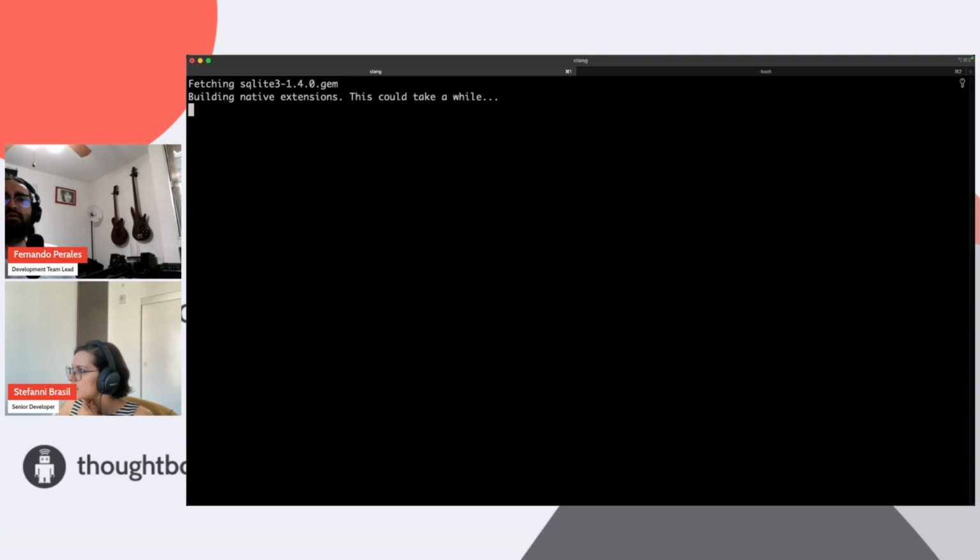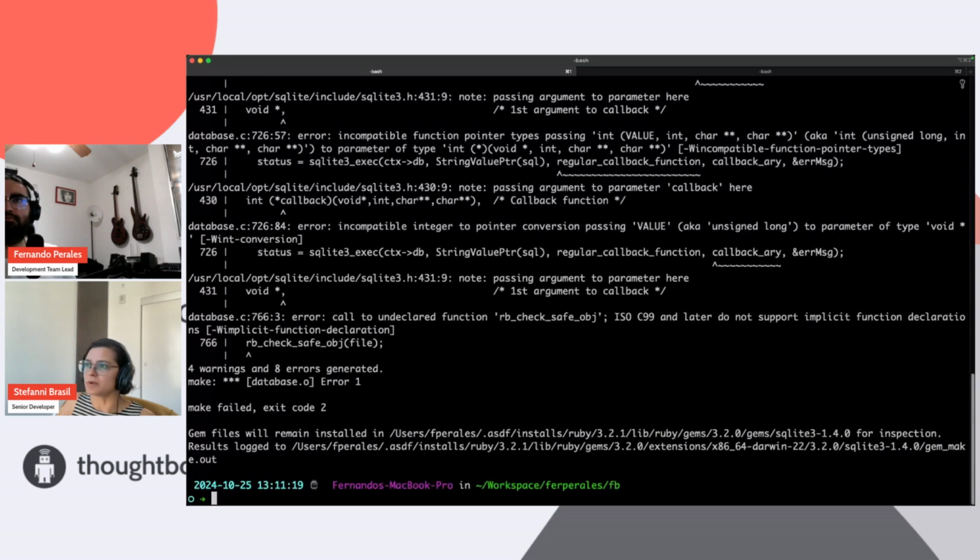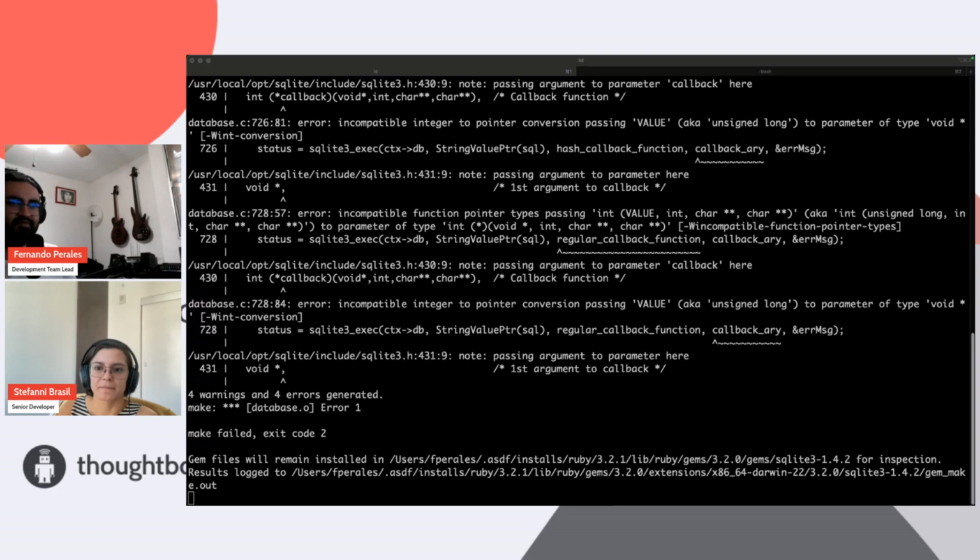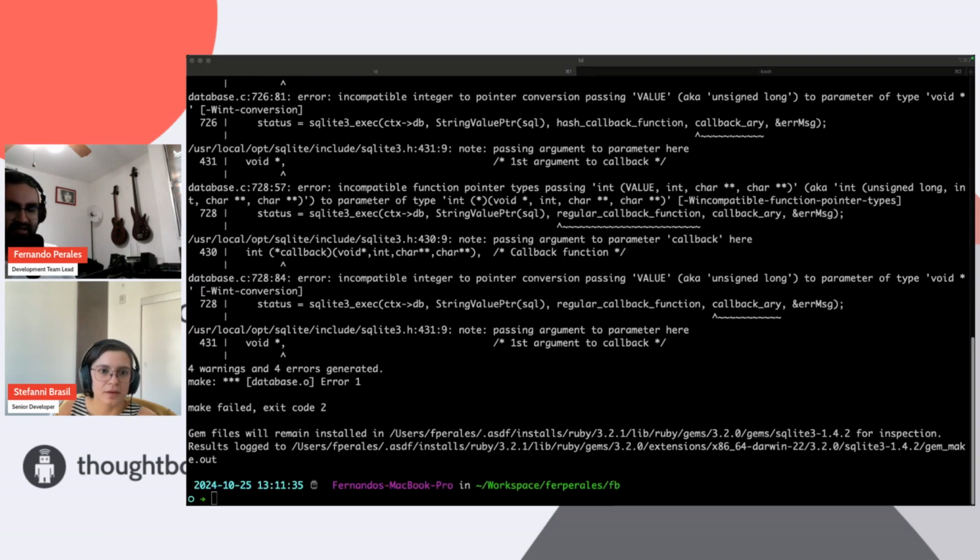SQLite, where are you? Oh, yeah, you can try 1.4.2, I think. Okay, let's see. Oh, okay, that's the culprit. Let me take a look at my notes, because I might have run into this issue. You might need to specify a flag.